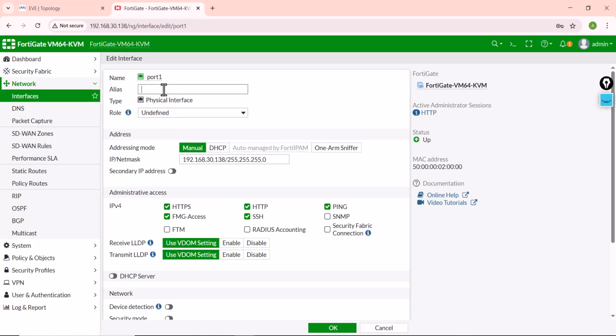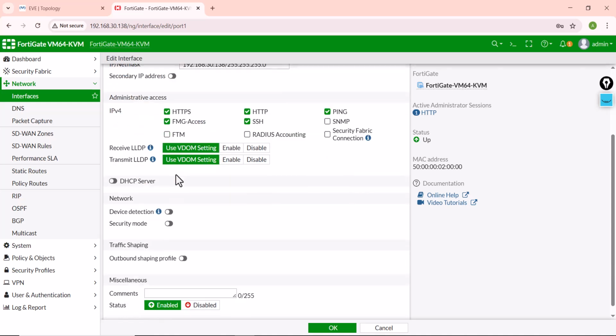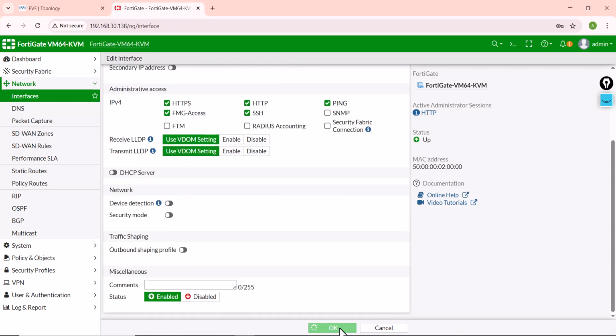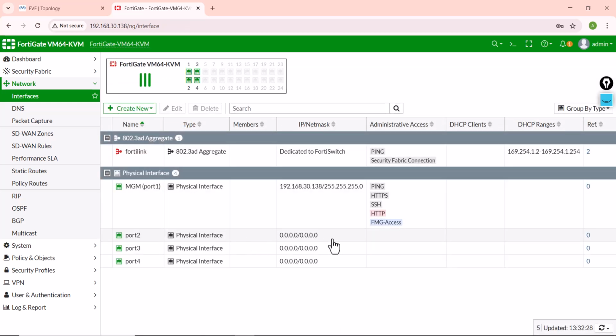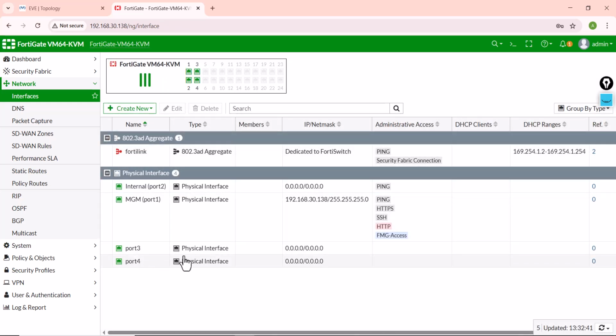Port number 1 is MGM. The IP is okay and okay. Port number 2, which is internal, we call it internal, and allow ping on this interface. Okay.